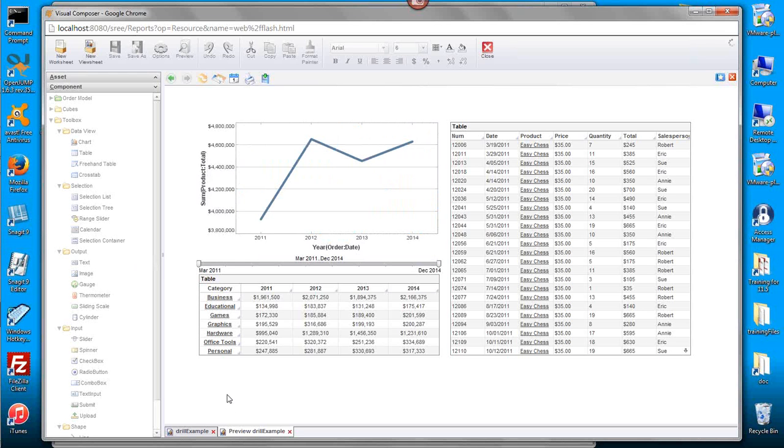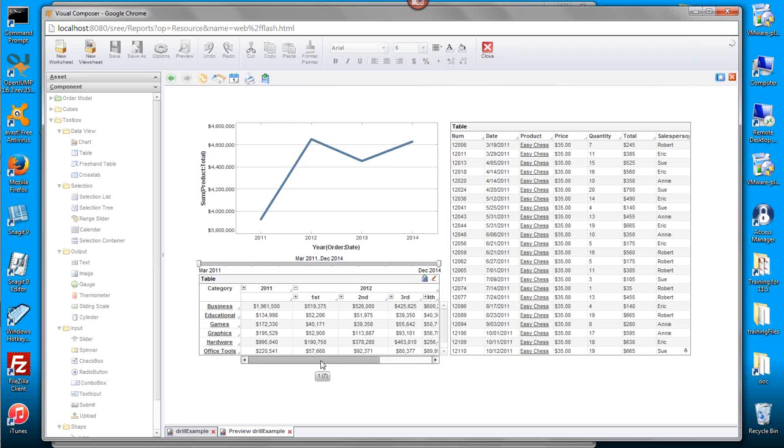A very similar thing exists for a crosstab. So here we have a crosstab down at the bottom. Again, it's broken out by year and by category. And when you have a date field, you can take advantage of the automatic drill down feature. So if you want to break out the year 2012 into individual quarters, you can press the plus button there, and then that will expand the year 2012 into its 4 quarters. And let's say you then wanted to drill down into the second quarter of 2012, you can press the drill down button there, and now it's broken out by month, the 3 months in the second quarter of 2012.